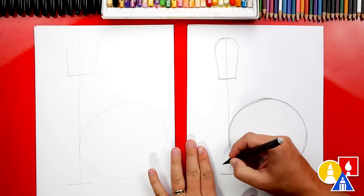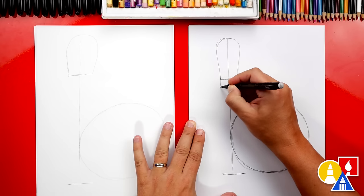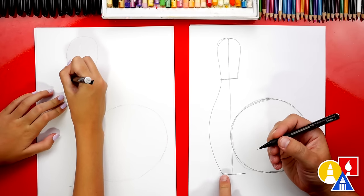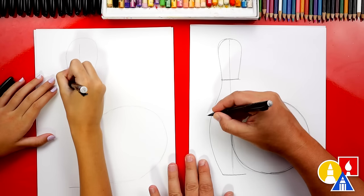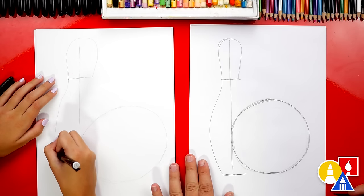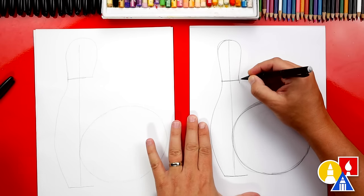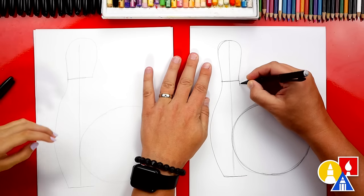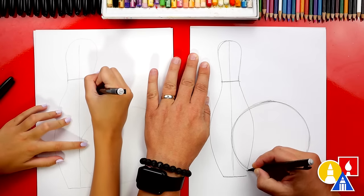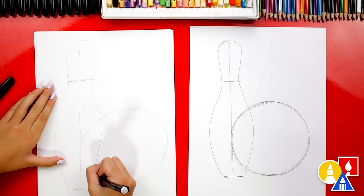Now we're going to draw the left side. We're going to start over here on the left of that upside down U, and we're going to come down, out further, and then come back in and connect to the bottom line. So we'll start here, come out, curve down and out, and then back in. Good job. Now we're going to repeat that same line on the right side, and we're going to go right through the bowling ball. I'm going to try to match it so that it looks the same on both sides. And you can draw right through the circle.